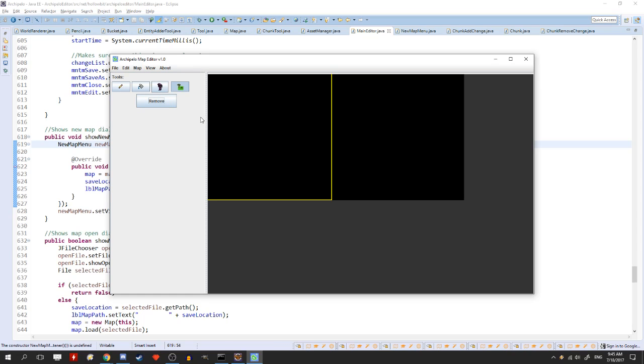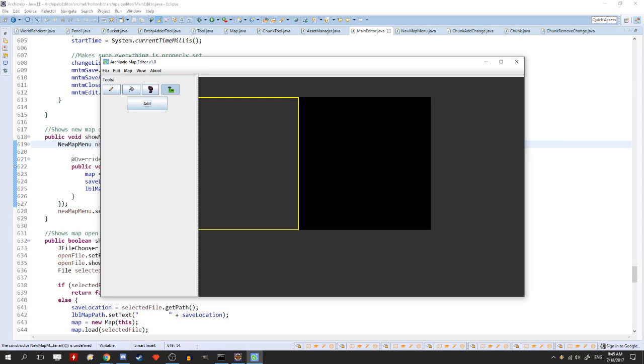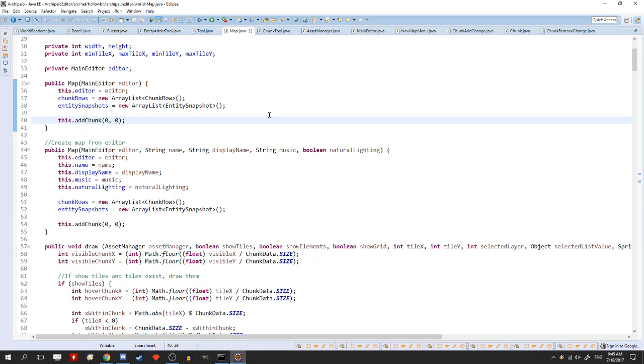So if you do add, we can, oh, it doesn't work to do undo. I do remove and I try to undo that. There's also something else I need to do as well when I do changes.